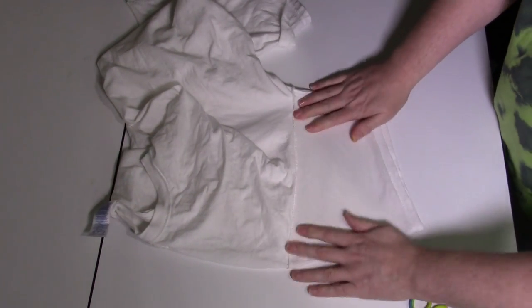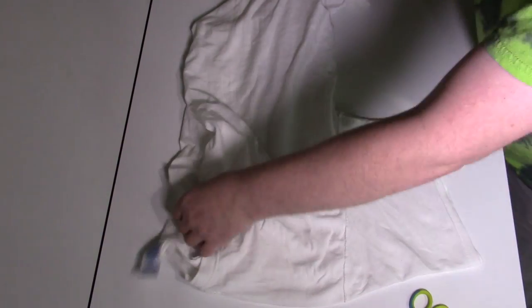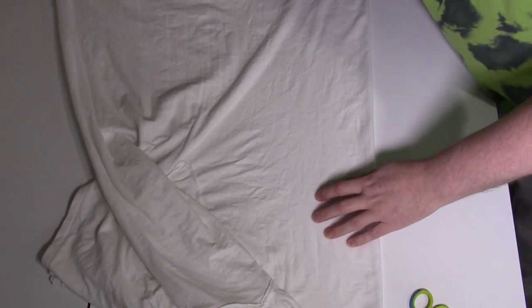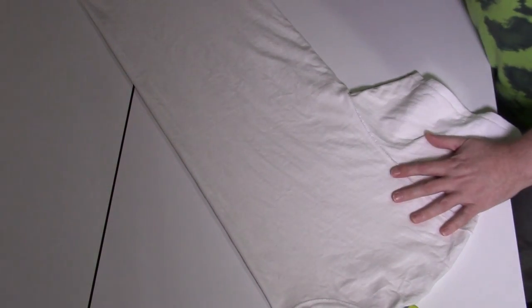And make sure that that's as smooth as you can get it. So that's centered. Pinch it again on both ends. Flip, turn, and grab the other end of the shirt. And flip it over so that you have the shirt folded in half. So the top here, we have the front of the shirt centered, and this is the back of the shirt center line.